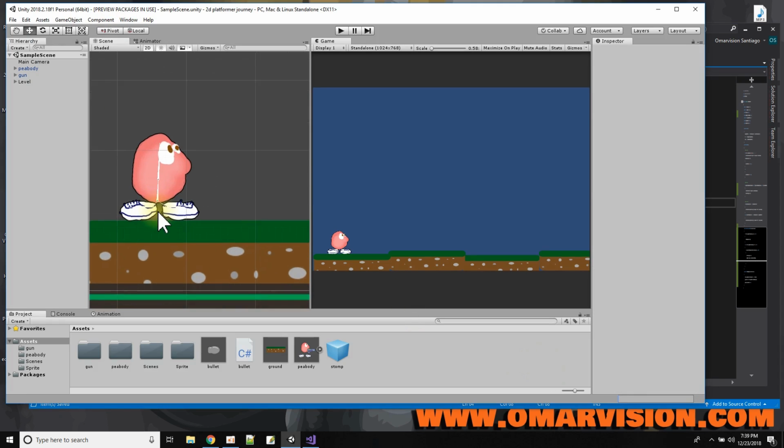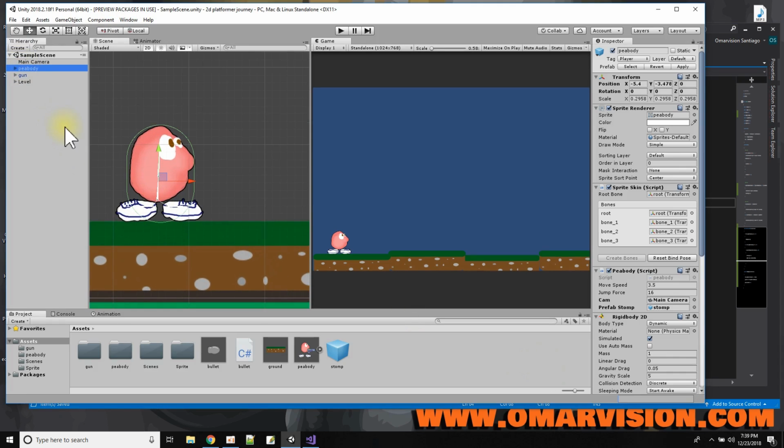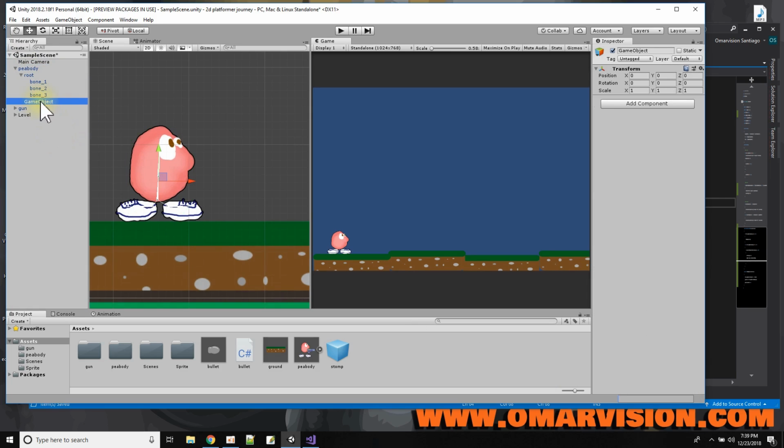So, let's see, Mr. Peabody. I'm going to give him a child object. It's going to be an empty, and this would be the point of the stomp effect. The point of the stomp effect. Let's call it that long name so we don't get confused.